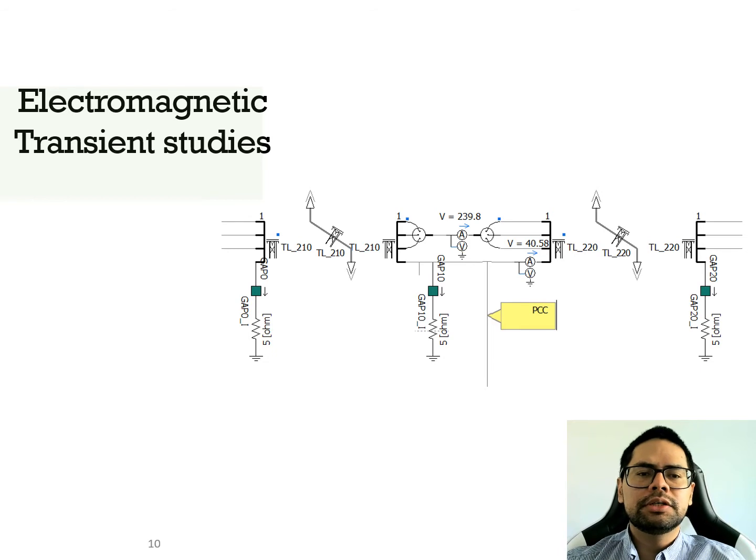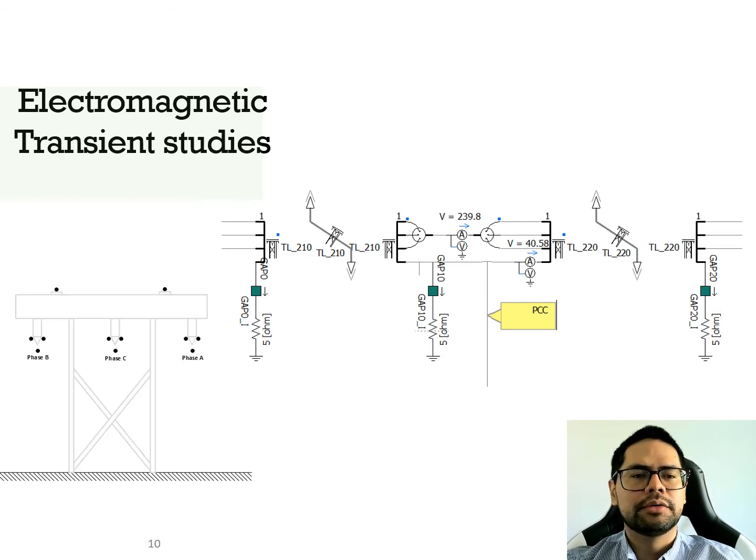The single circuit transmission line has two shielding wires, and the transposition cycles are properly modeled. Only in the collector line region, the transmission line was modeled with the additional collector line bundle located as shown in the figure. Also, we have to consider that due to the transposition, phase A is closer to the collector line. It should also be noted that transmission line switching will produce high transient overvoltage along the rural feeder.